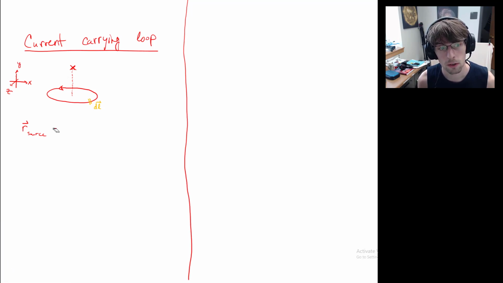So what I will do, let's go ahead. I am going to do this not in Cartesian coordinates, but in polar coordinates. Because let's face it, we have a circular object. Cartesian coordinates are not the best for circular objects. Polar coordinates are. And how I'll describe the position, again, we'll say that's the x-axis and the z-axis is this way, is the radius of the loop.